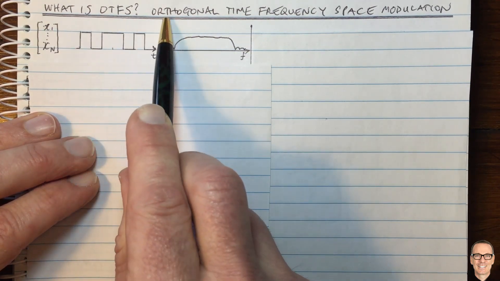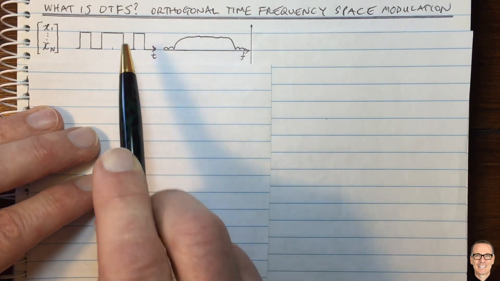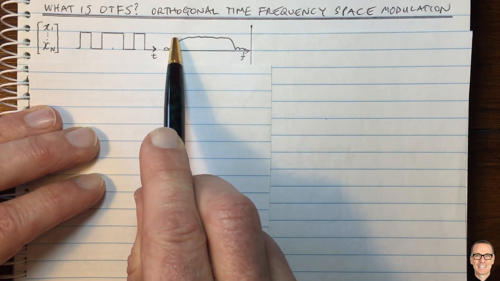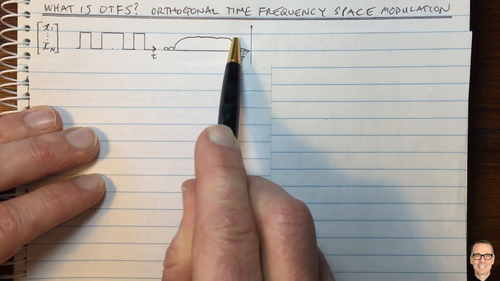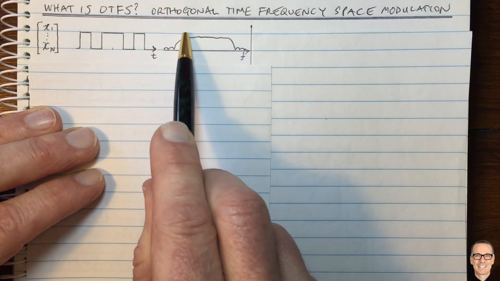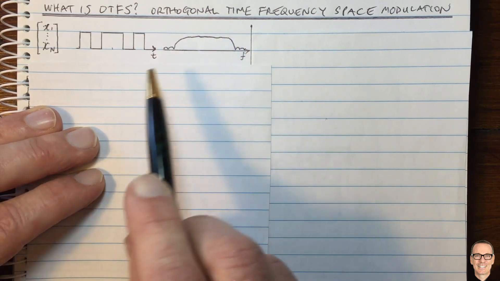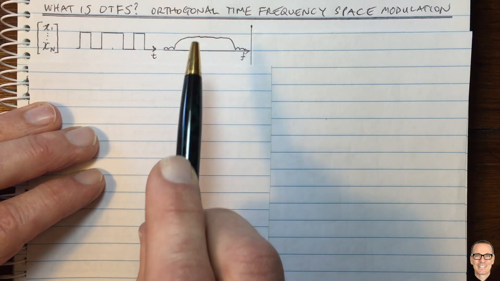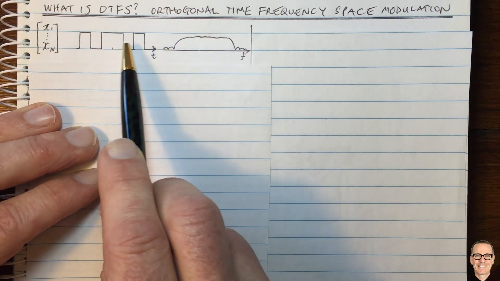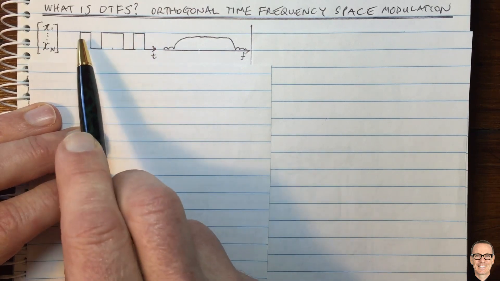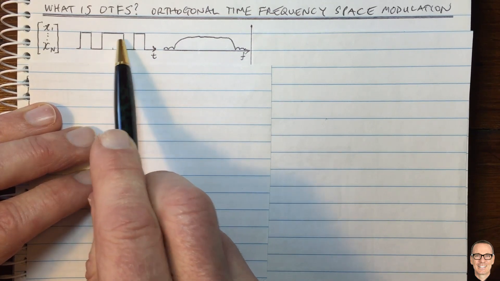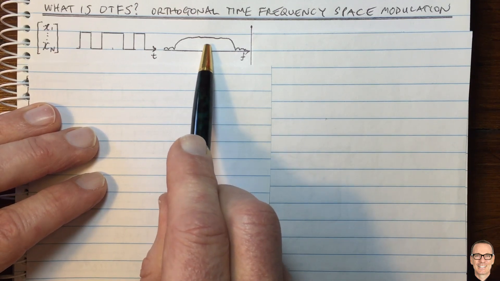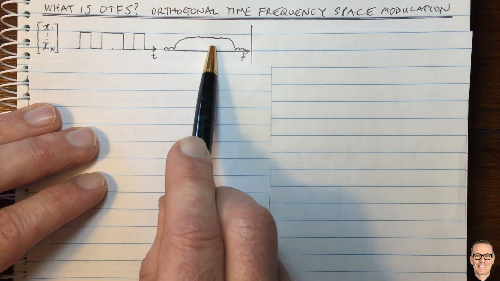They are orthogonal in time, and if they go into the channel, they'll come out orthogonal in time unless the channel is not flat. If the channel has a frequency response where some of the spectrum does not get propagated, then we have inter-symbol interference, and the output signals will bleed into each other. So the input goes in orthogonal but comes out not orthogonal, and we have to do equalization.